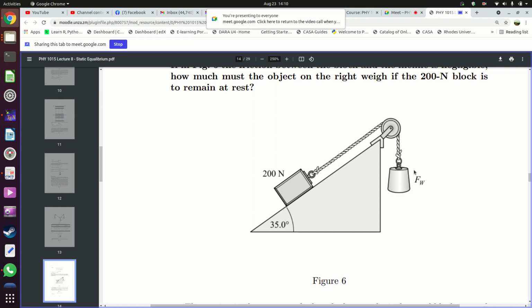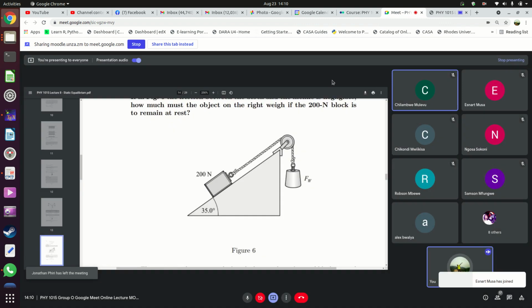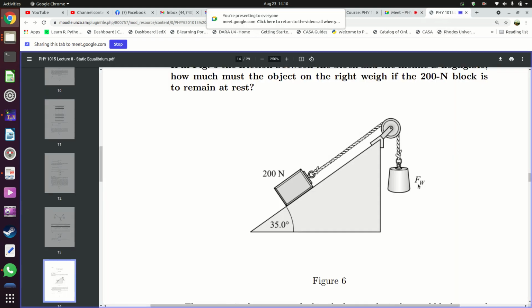Next, if we move on to this particular object, it of course has a weight. So the weight of that object is pointing down. You indicate that the weight of this object is pointing down this way. The weight of this object wants to cause it to move down. But there is also tension in this rope, which is preventing this weight from going down. So there's a tension pointing up, and you indicate a T here, Ft.